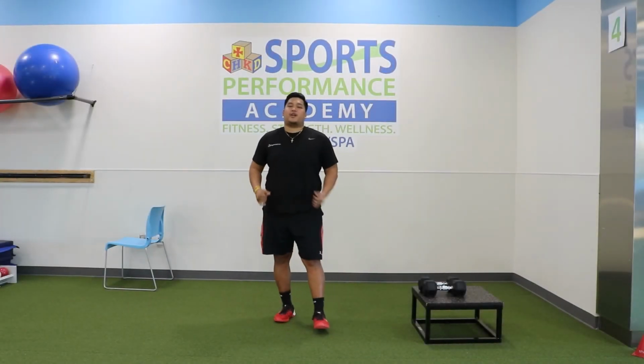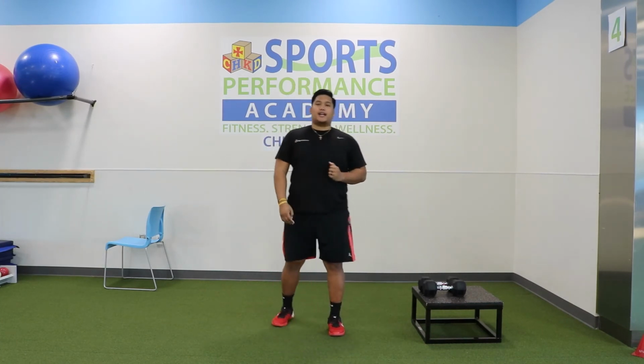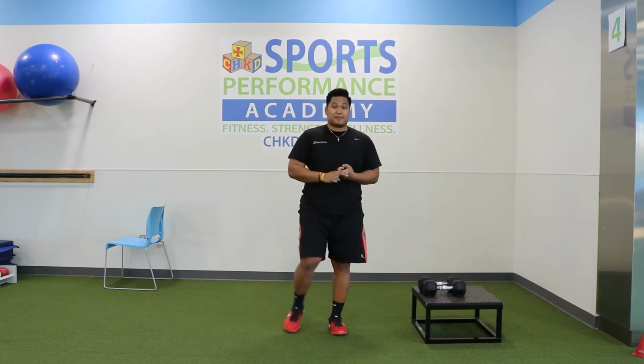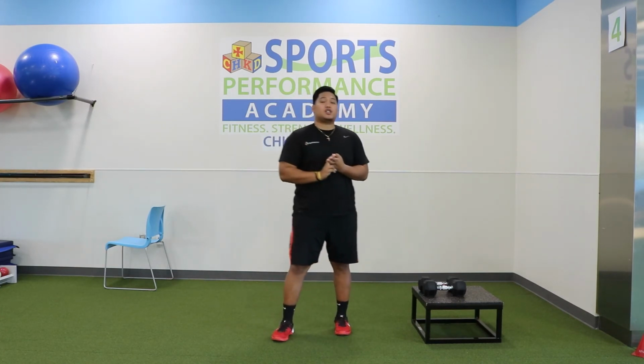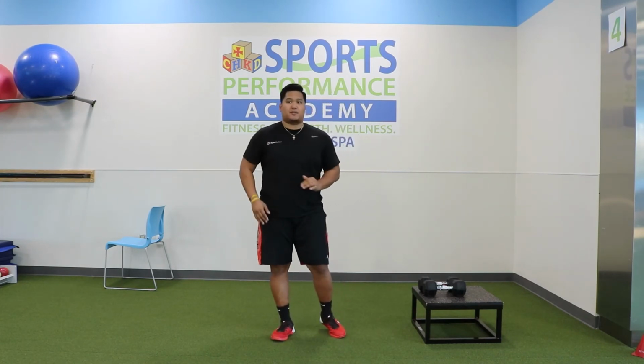All right, this is going to be our last circuit. This is going to be mixed with core and also upper body. Okay, so we're going to be doing bicep curls. We're going to be doing reverse flies. And then we're going to do quadruped shoulder taps. Okay, so I'm going to go over real quick.